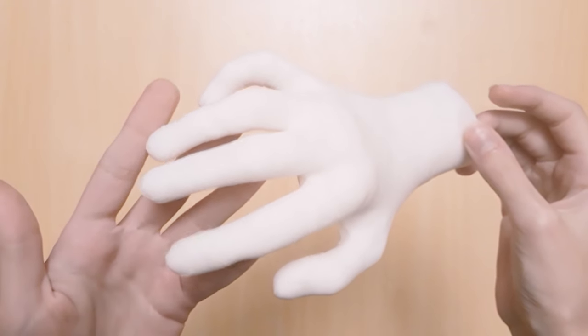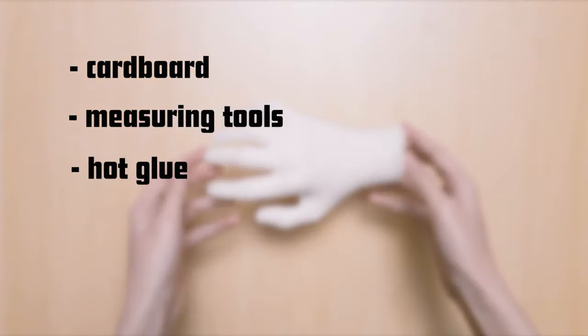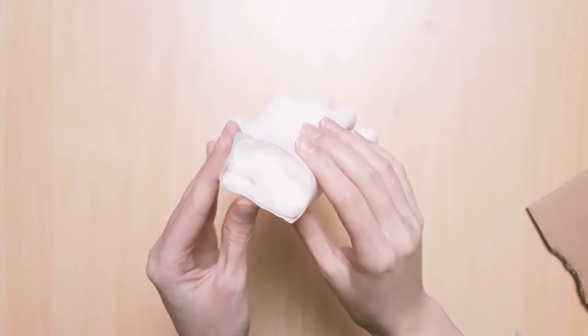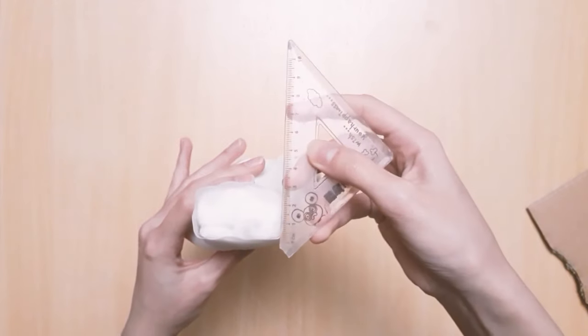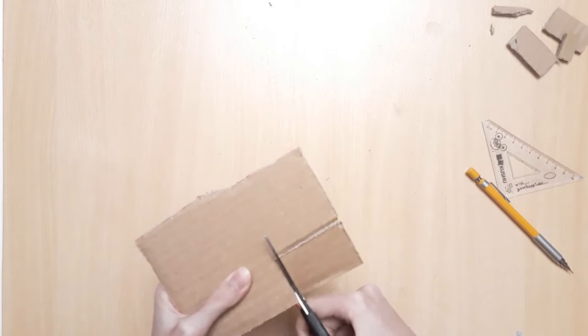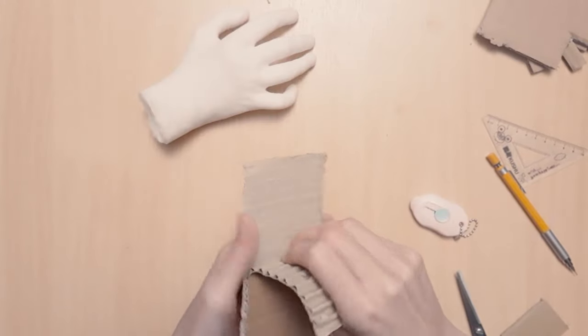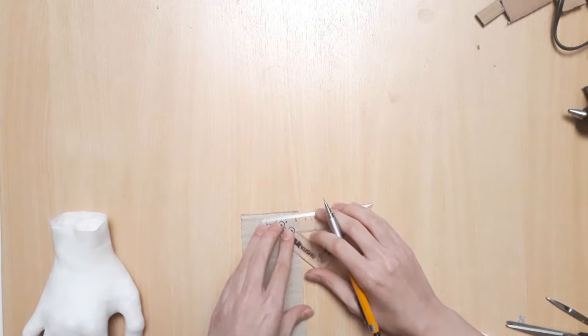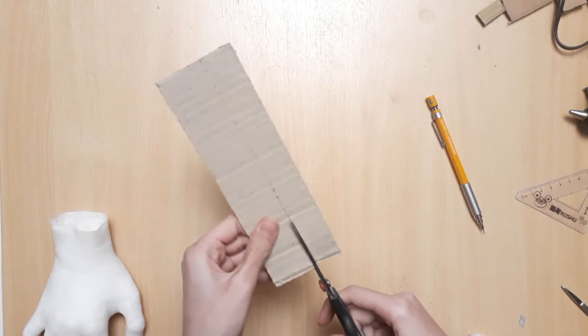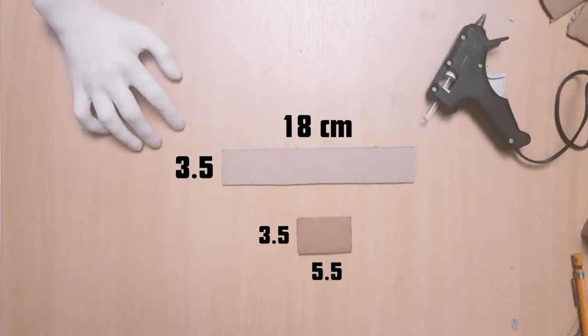Now time to make that golden thing at the end of the hand. You're gonna need some cardboard, measuring tools, hot glue and scissors. First, form the base of the wrist into a rectangle and then measure the sides. First, we need to cut a rectangle in that size. Then take a long piece of cardboard and separate the two parts. And we're going to keep the non-bumpy side. For the length of this long piece, make sure that it's longer than the circumference of your rectangle and it can be as wide as you like it to look on the hand. These are the sizes that I ended up with.